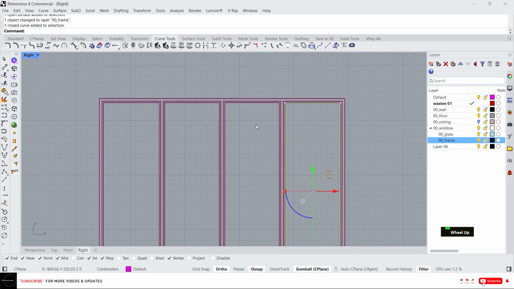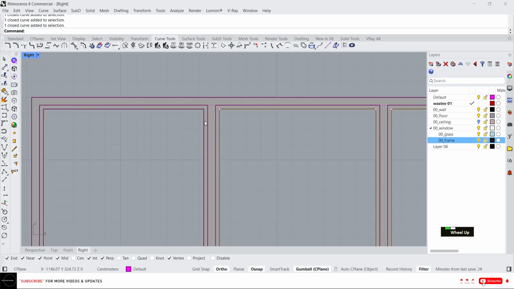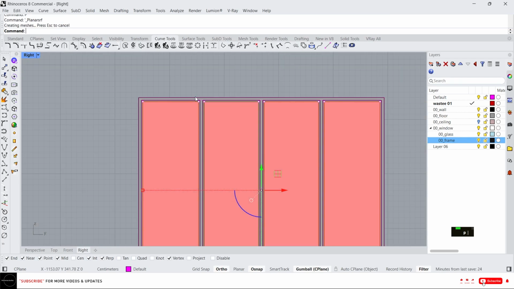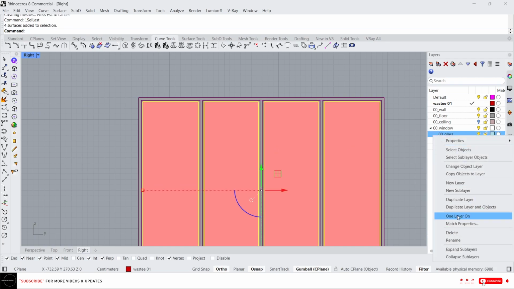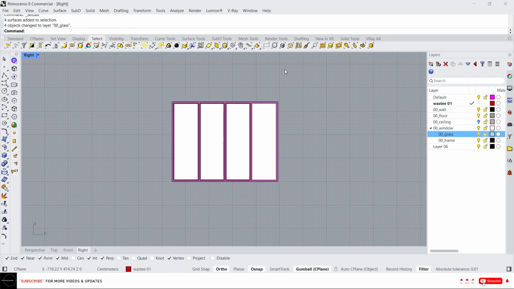And now select the inner curves and make a planar surface. Select last created objects, change it to the glass, and now I don't want the lines, so select all the curves and delete.